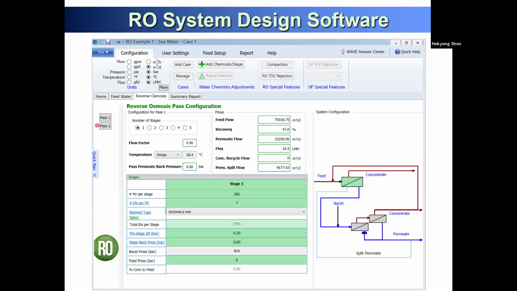You select your stage, and based on that, you can also set a flow factor. What is the flow factor? Flow factor means your membrane performance. Say you have a flow of 100 coming through your feed water.